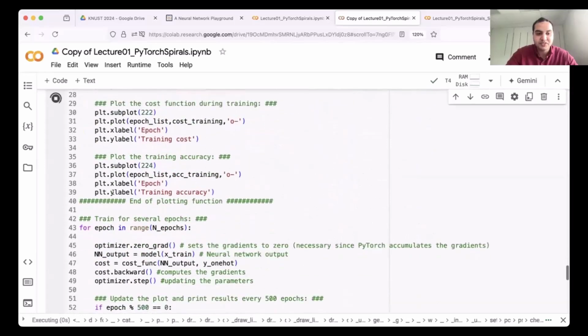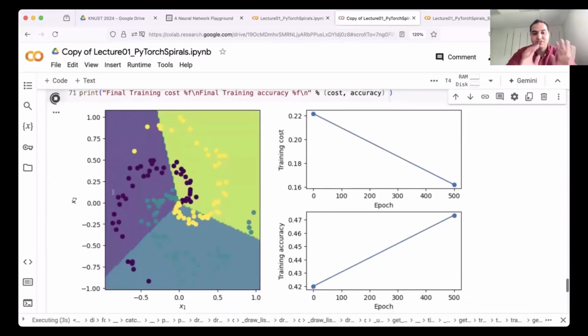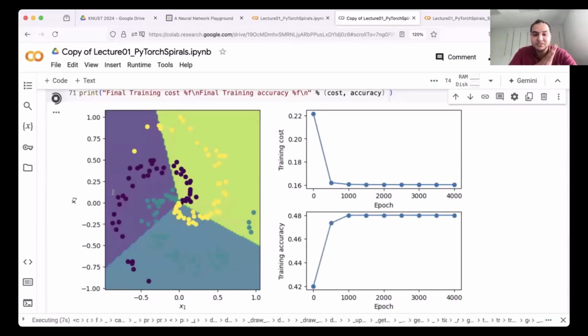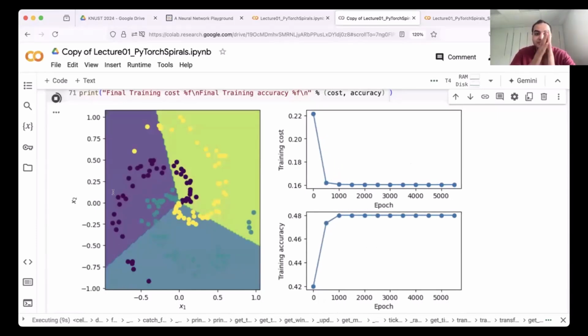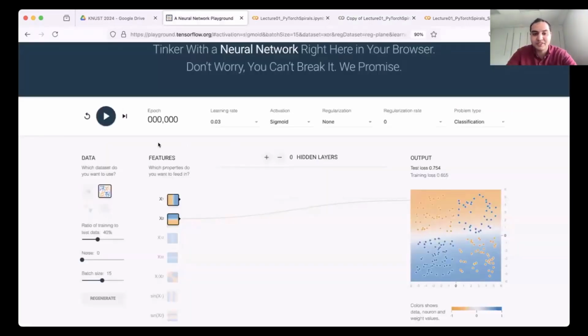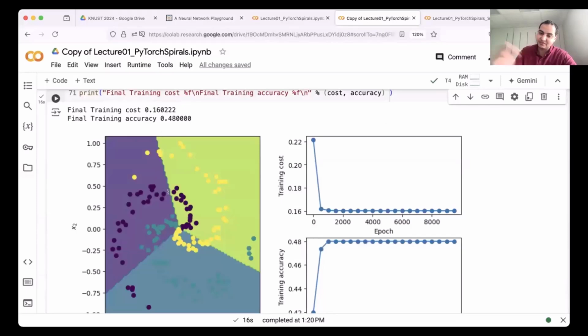So let me do this here. And then hopefully you should see something like this, where this simple neural network is not able to classify the different spirals. And you can see it's similar to that network here. It's using linear boundaries to separate these spirals, which is not ideal. So one of the questions is to include a hidden layer to be able to better classify these spirals.